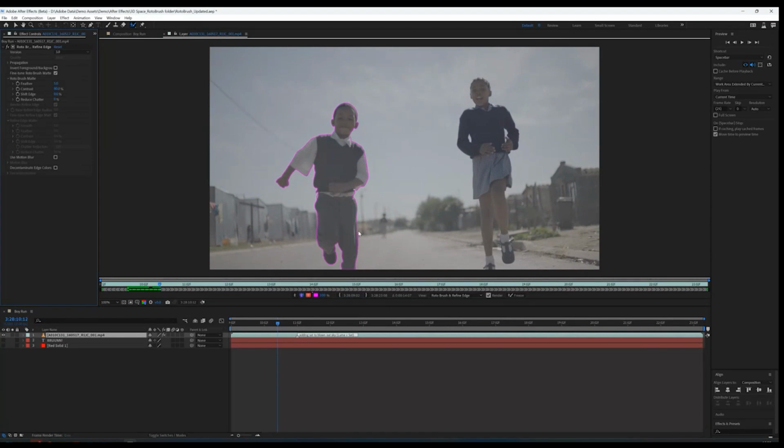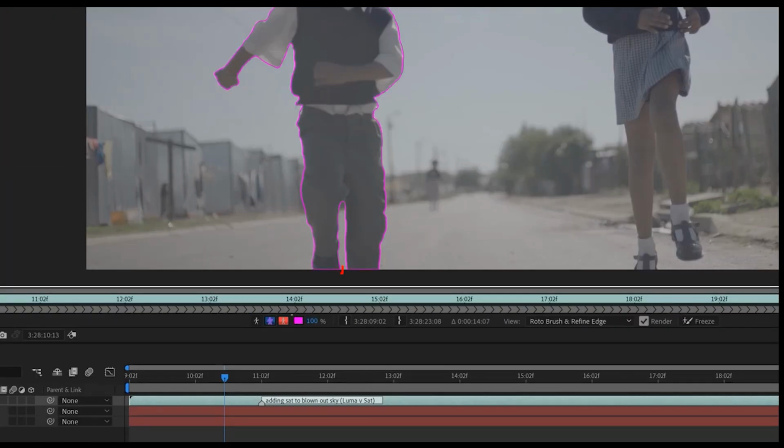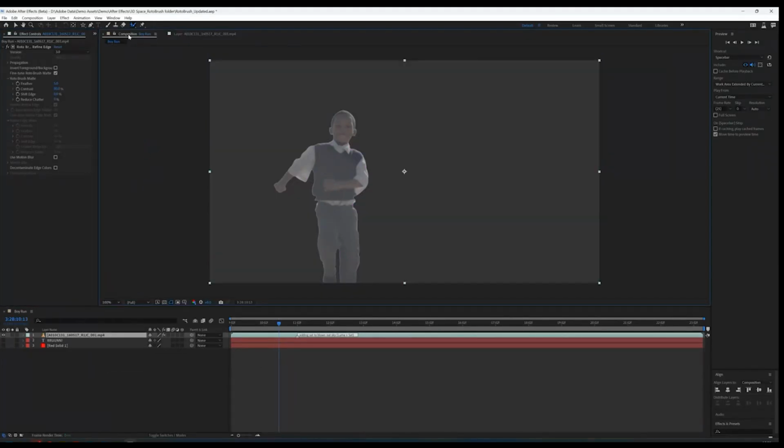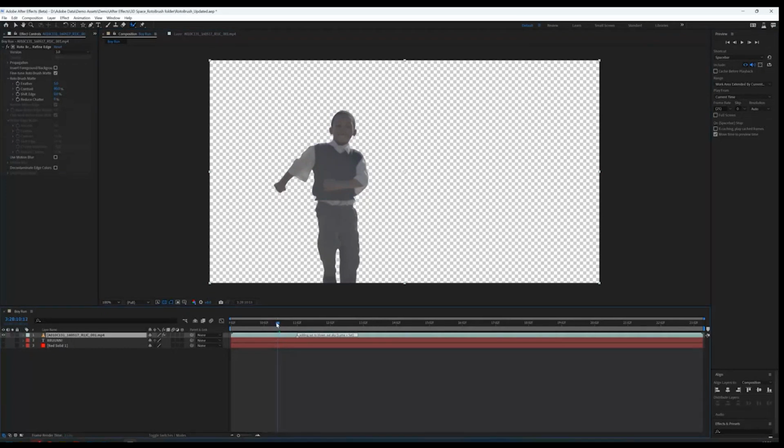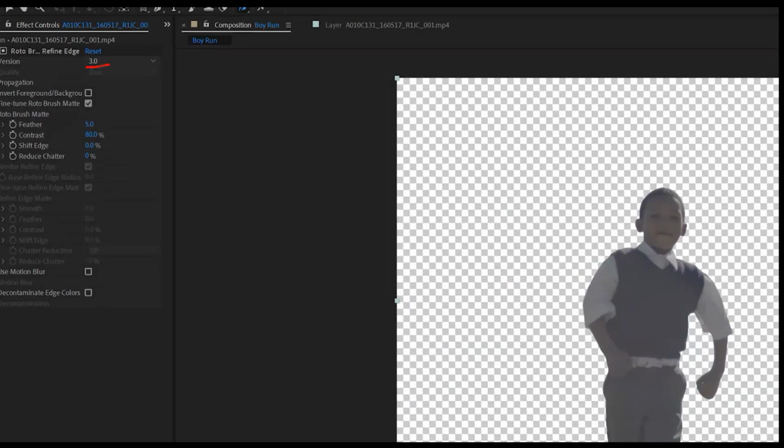If you haven't tried it yet, I would suggest giving it a try on complex footage also, and it will work perfectly fine. You can see this area, this negative space, automatically got selected. So if I show you the final frame, you can see it's much more refined, much faster, and much more accurate when you are doing rotoscopy with version 3.0. So just make sure that when you are doing rotoscopy, the version is selected as 3.0. This is the latest version. If 3.0 is not visible, then do update your Adobe After Effects so that you will be able to see version 3.0.